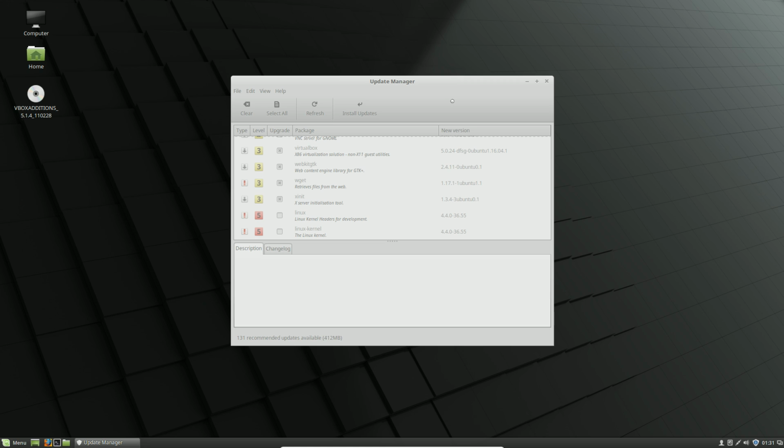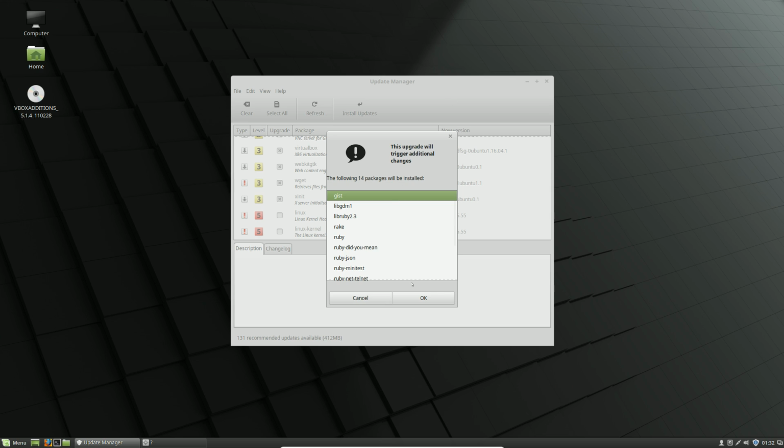And then once again, this is going to give us the prompt just confirming what we're going to download and install, and then it wants a password again, and then it's going to take about 30 minutes to update. So I'm going to stop the video and I will turn it right back on as soon as we're done.